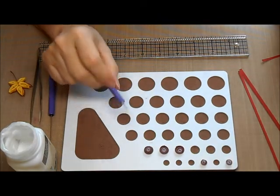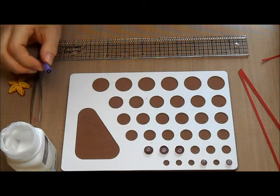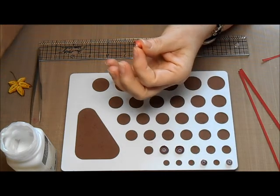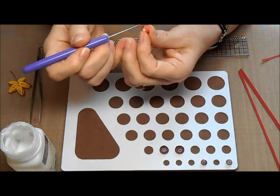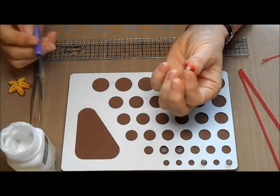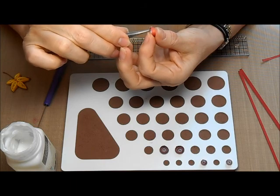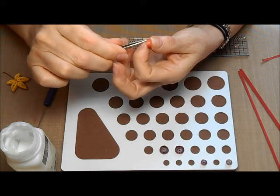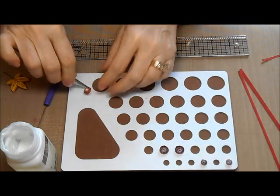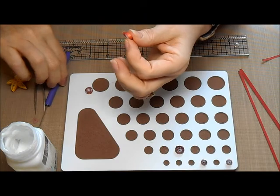Okay, so these are called loose circles. And what we want to do now is take one out, and I go ahead and put just a tiny spot of glue right there, and this is where your tweezers come in, because to me it's easier to bring the tweezers around and glue that together. Some people don't glue it now, but to me it's much easier if I do it right now and get that out of the way.